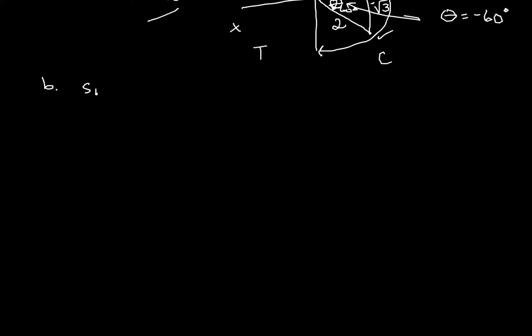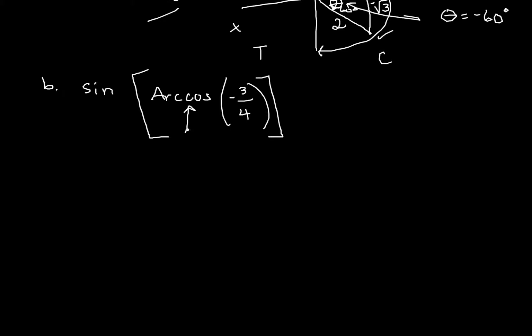So they want you to find the sine of the angle arc cosine of, I really made those big arcs, brackets, -3/4 bracket. All right, when it says arc cosine, we're supposed to find the angle. But we don't need to actually find the angle, we just need to find the sides. We just need to be able to find the sine of the sides that make that angle. That's why it's confusing. So what we're going to do is make our triangle first.